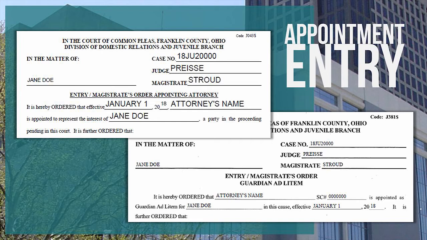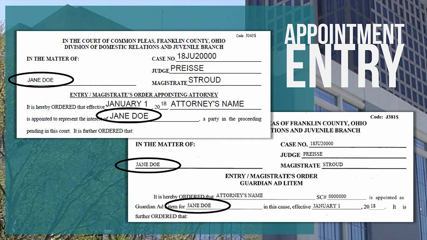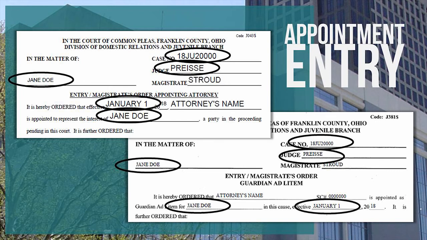This document contains the following information: party represented, In Re, case number, judge, and appointed date. If this document was not filed, please see the appointed counsel department prior to the submission of your fee application.